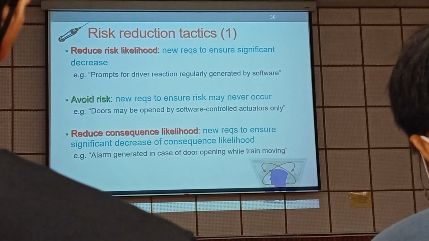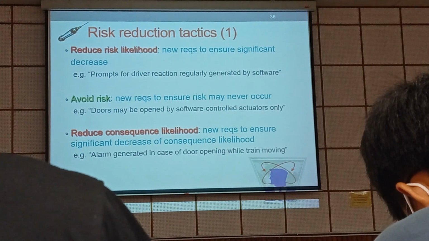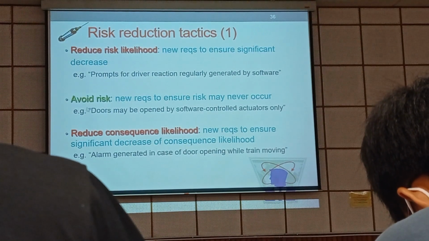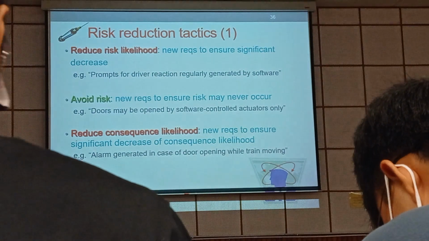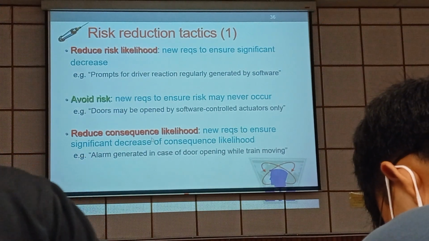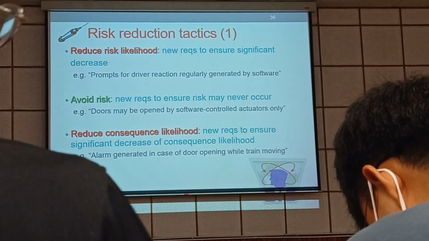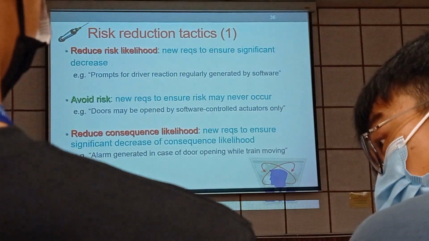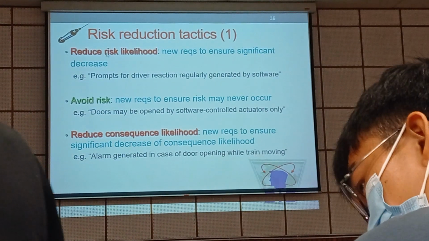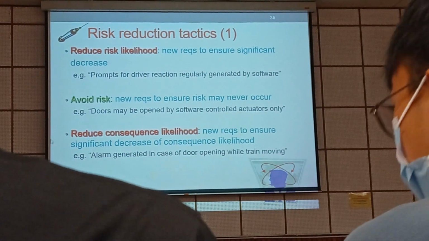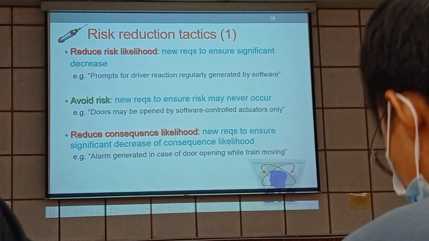Let's look at the possible risk reduction tactics. Reduce the risk likelihood. So one way is you can reduce the likelihood. You can avoid the risk totally. You know what's the meaning of avoid? Avoid it from happening. Then reduce the consequences. The risk still happens, but when the risk happens, it will give you some effect, so try to reduce the effect. This is reduce the effect, not reduce the risk. This one reduces the happening of the risk. This one reduces the consequences of the risk. See, all different tactics.